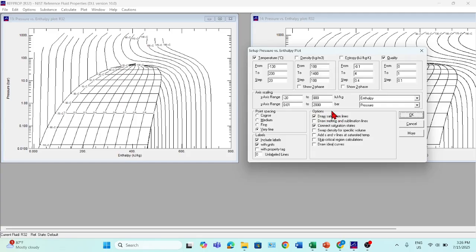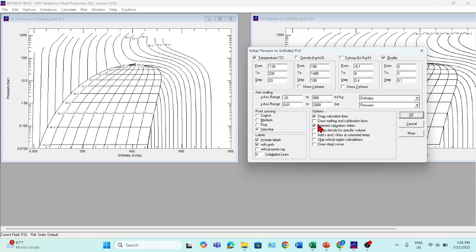There are different options here, like if you want to draw the saturation lines. As you can see, we have drawn these saturation lines and connected these saturation states. So we have selected these two options, and it will draw the saturation line and connect these saturation lines.